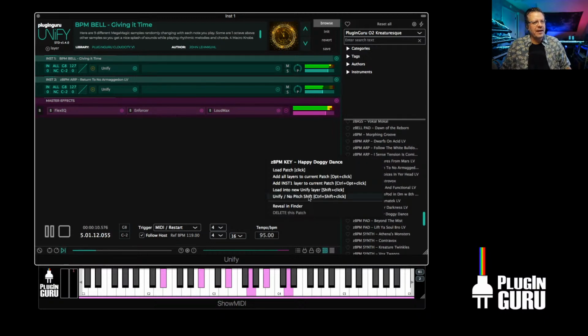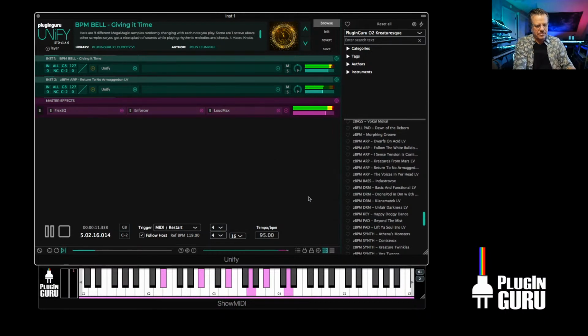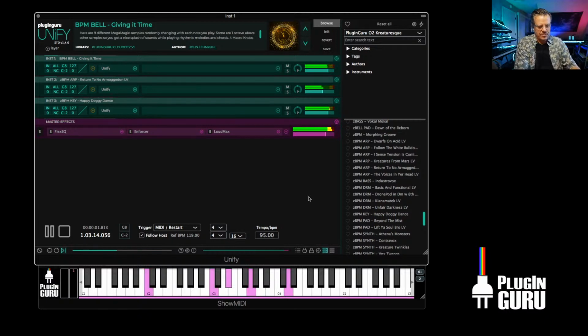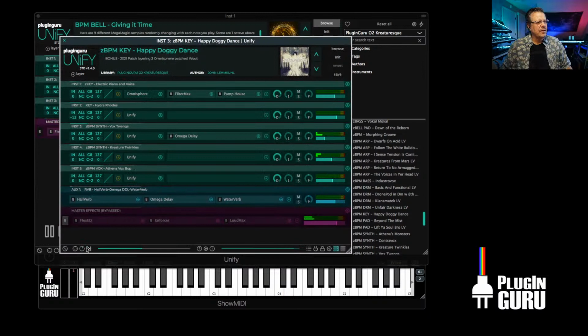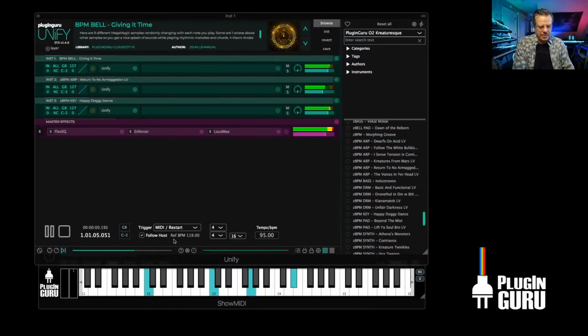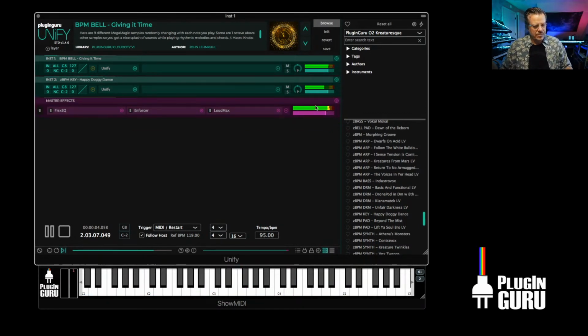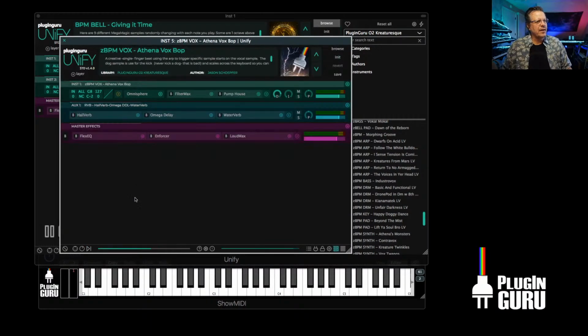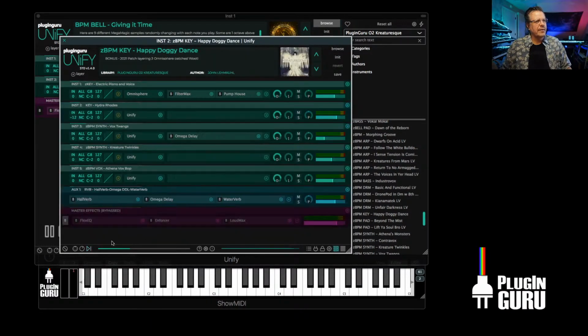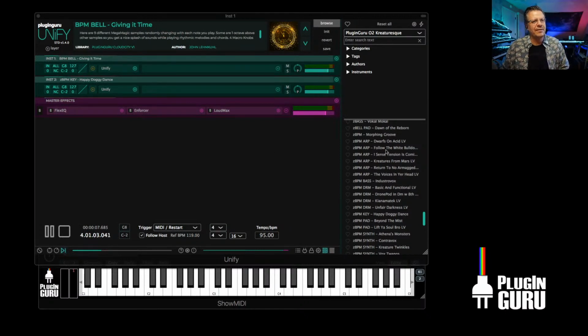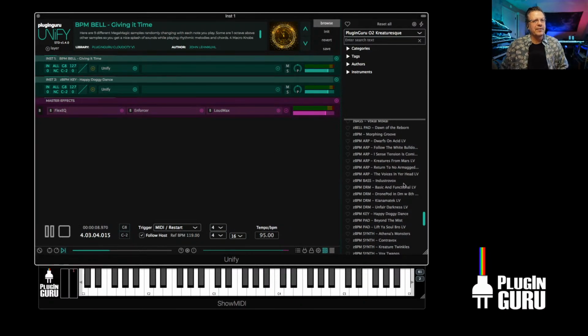Our Happy Dog Dance. And again, I think this is, oh, it's following. Maybe the layers inside are not set to follow. Yeah, okay, never mind. It was a fun thought while I had it, but it's just going to fall apart.